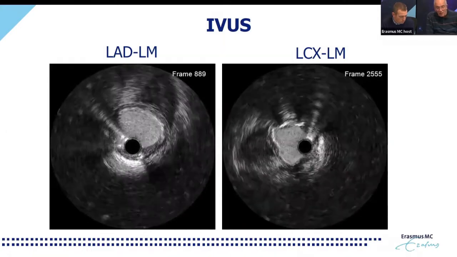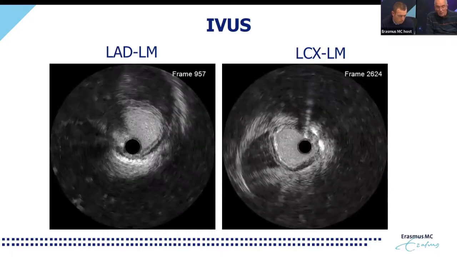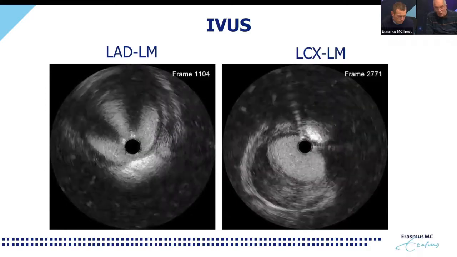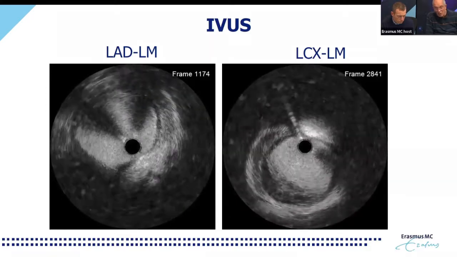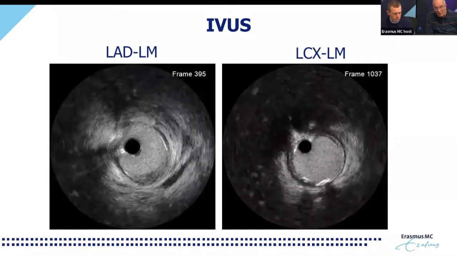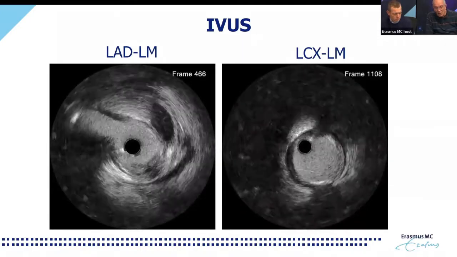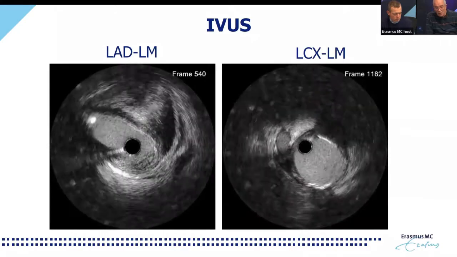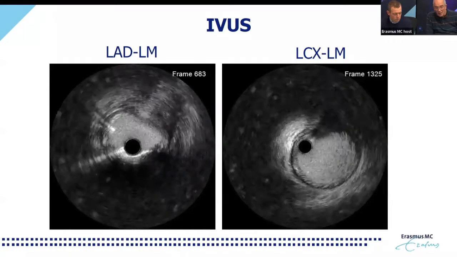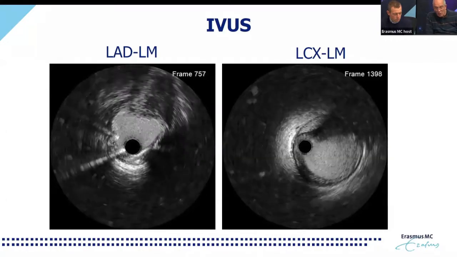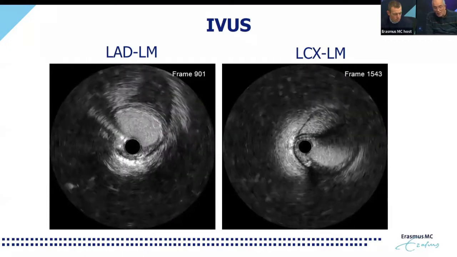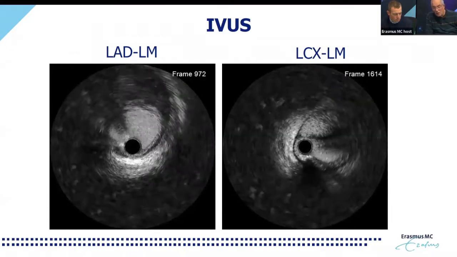And if we look at the right side, there we have the IVUS from the circumflex, and there we see the hematoma, the slow moving blood in the hematoma behind the media. And you see that it is compressing, it tends to compress also the lumen. Here we start to see the hematoma. It's on top at 12 o'clock. You see it's compressing the media inside. Here we have compression at 12 o'clock.